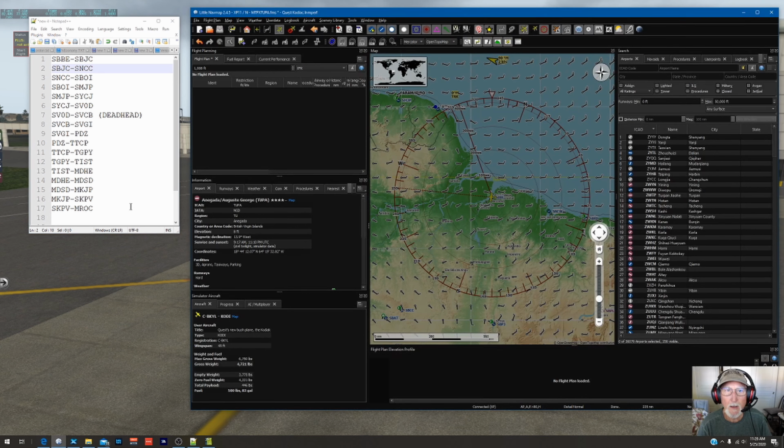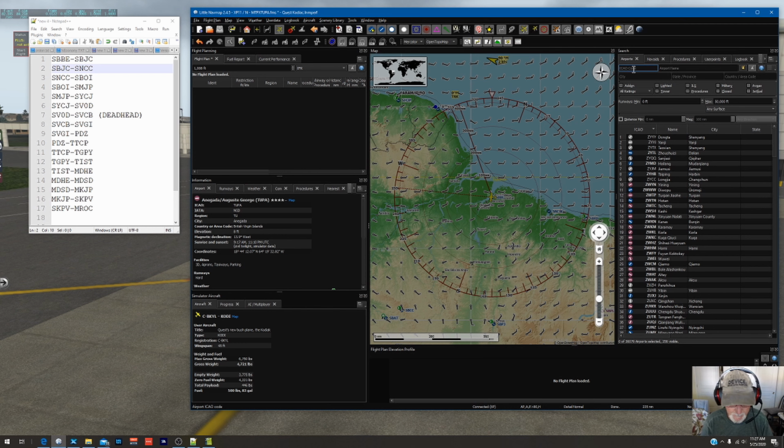To do that, I use Little Navmap. I'm going to do the first couple of ones, and then I will skip ahead to ones that have issues. Fortunately, this set was pretty cool because it had two examples of issues that are fairly common when you're flying FS Economy in X-Plane.